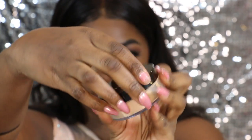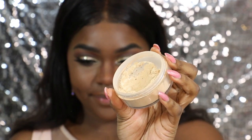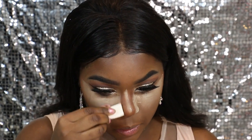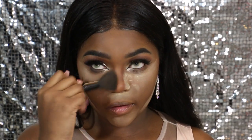I've tried a lot of different setting baking powders, but this one is by far the best. It is the Bobbi Brown Finishing Loose Powder in the shade Soft Sand. It does not sit into your pores or give you a bad flashback or any of that — it's just amazing. We are baking that face, we about to be slayed! And then we're just going to brush off the excess powder.